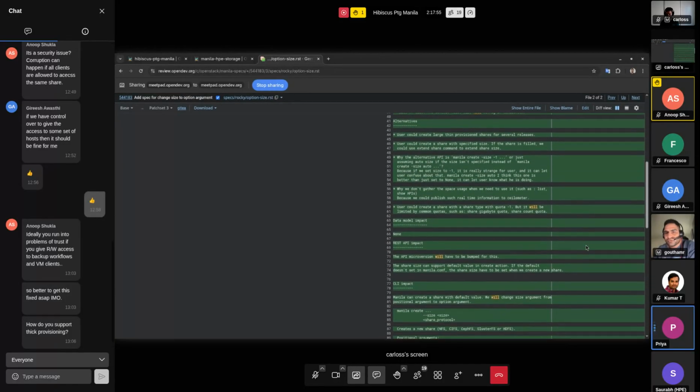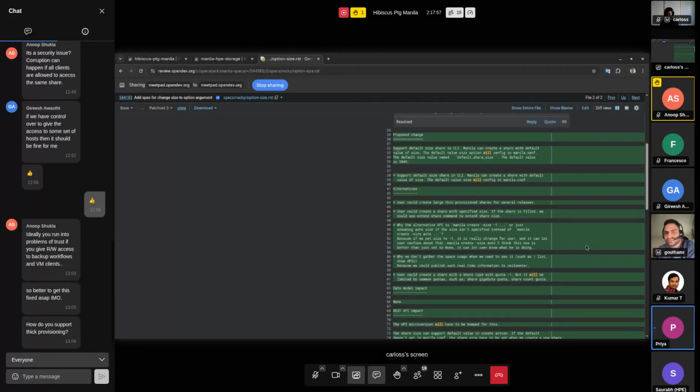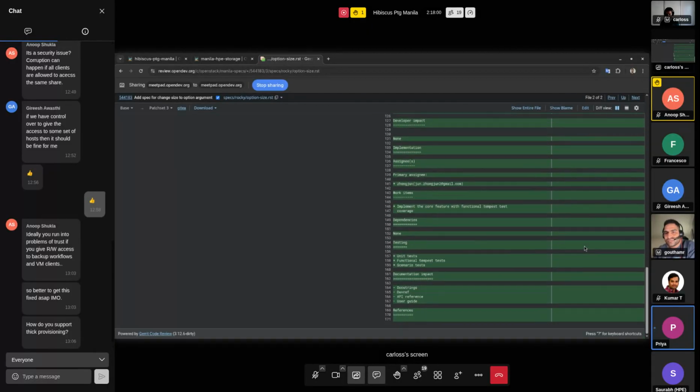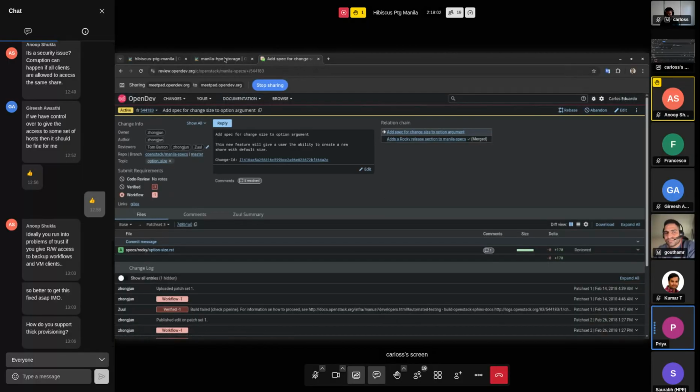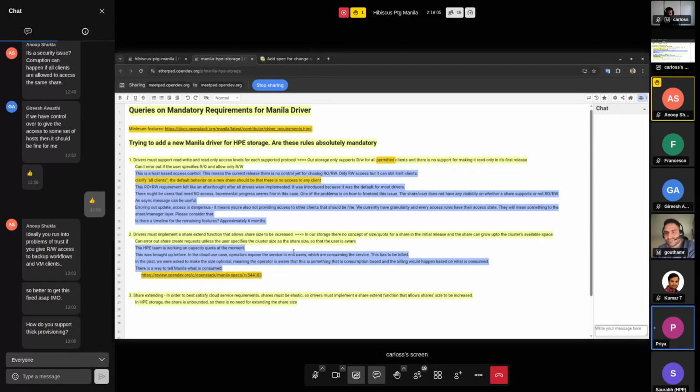Otherwise, the user can feel free to use the complete storage which is available to them. Especially when you are talking about the metering aspects, of course, we can provide the information about the consumption. So this share has consumed so much space, right? That information, even today, we are having it. So won't that help the user? Meaning, if there is a use case where they want to bill the end user against the usage, then it's the consumption, right? How much they have consumed. That information we can provide.